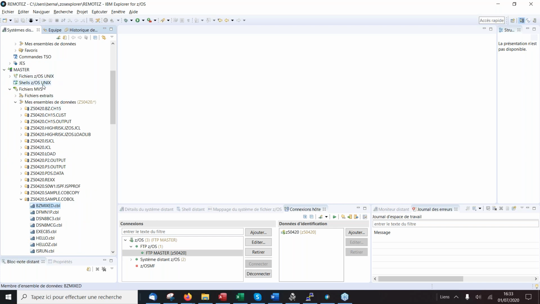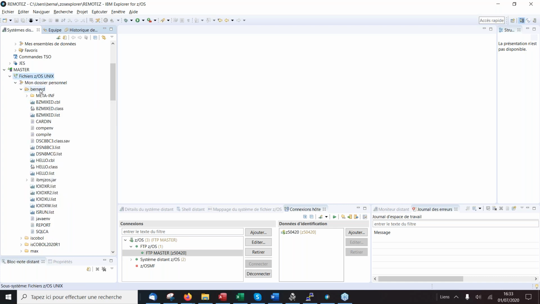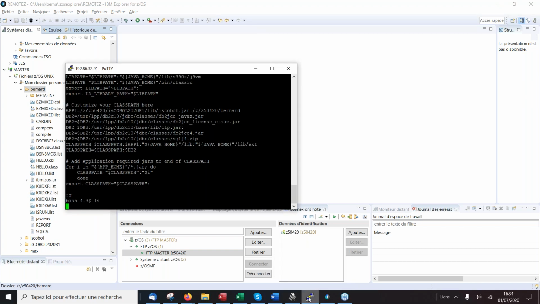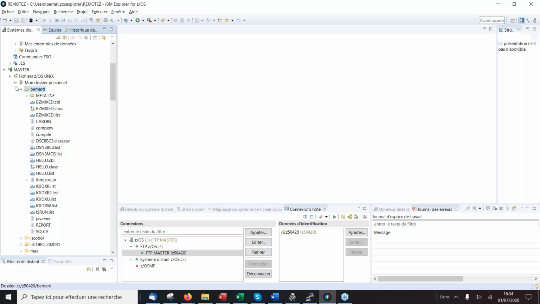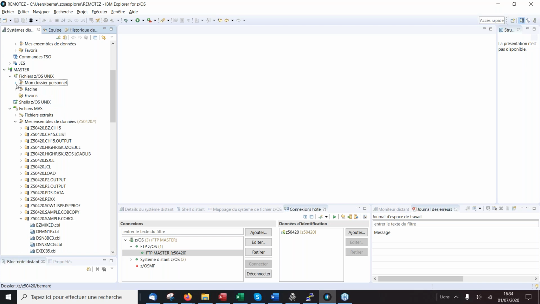I go to Bernard, and Bernard is a view of the same environment as the one I had from my Linux environment. This is the same. And the other one is the MVS environment. So here I found also the same components that I used under ISPF.